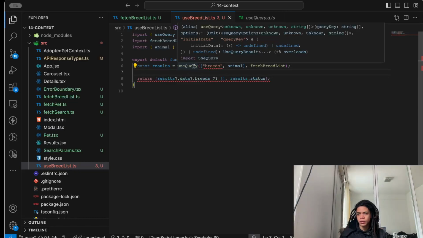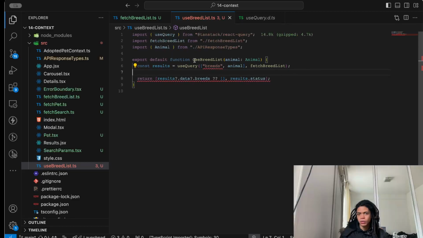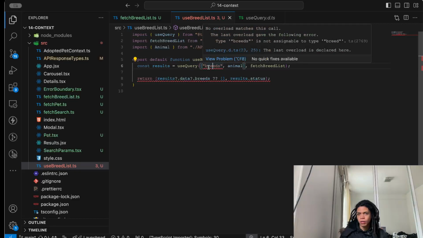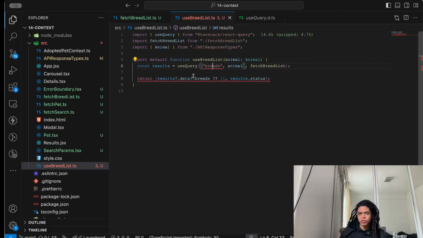You got it. So the initial data, exactly, and the query key. Which to me is quite interesting because it is breeds in plural, not as you might think it is.